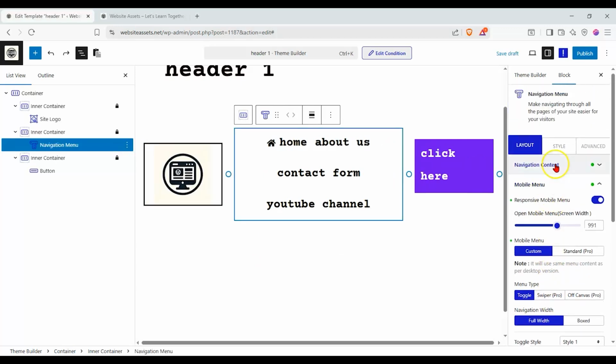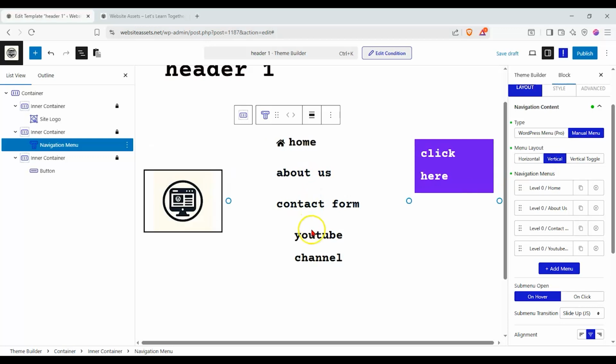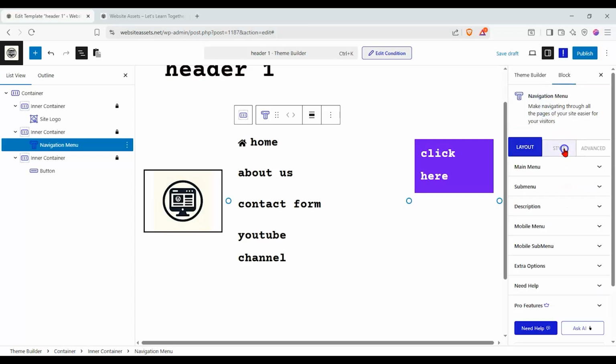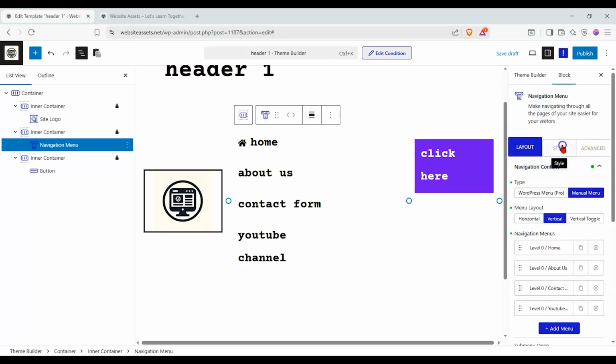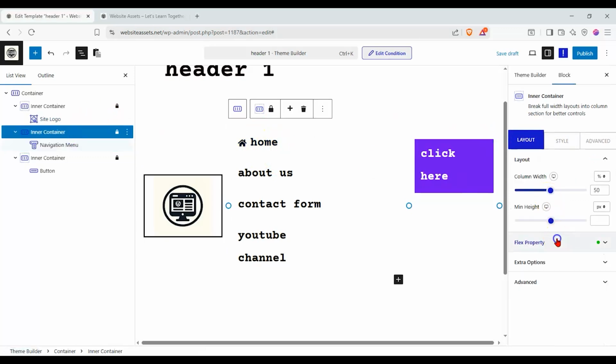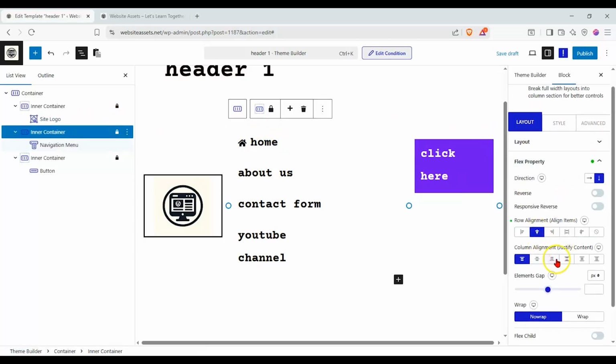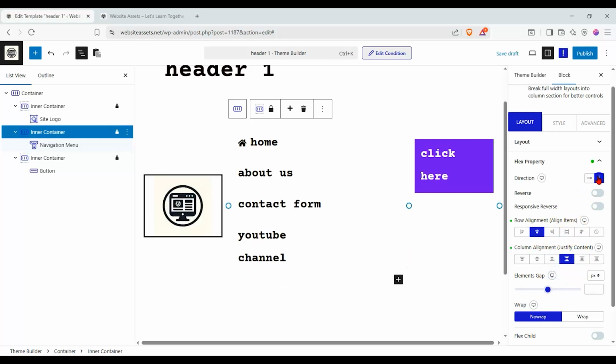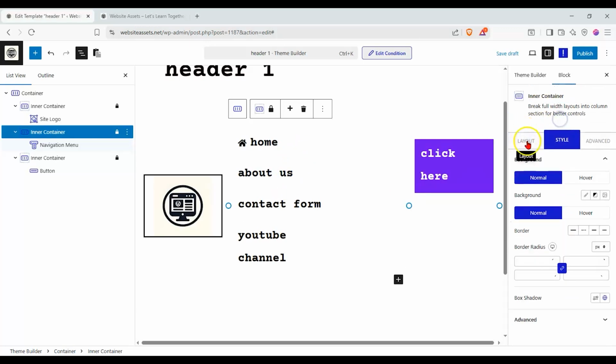We can make this vertical even, and then we can change the alignment, and let's go ahead and return back here, and let's justify the content to the middle. I'll change the direction over here. And you know what?